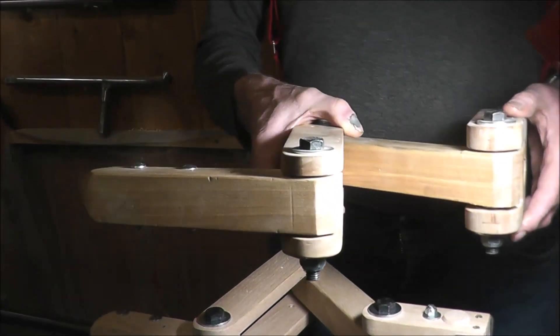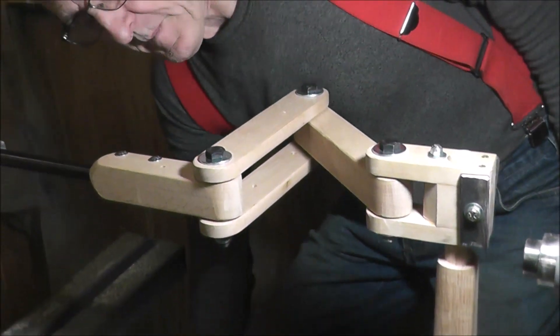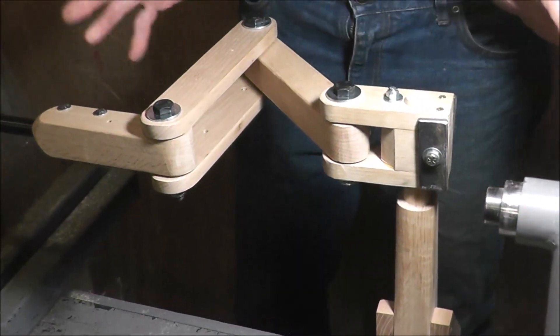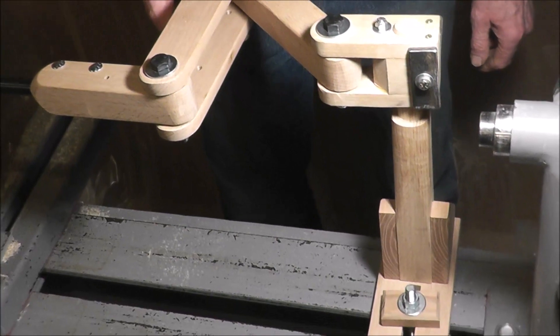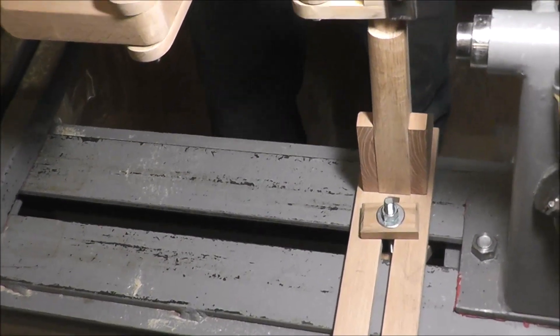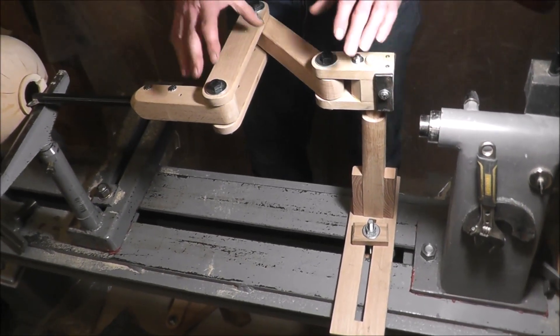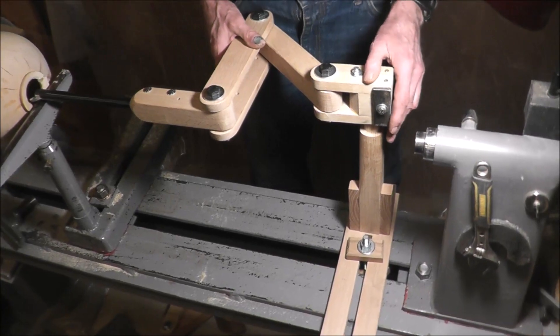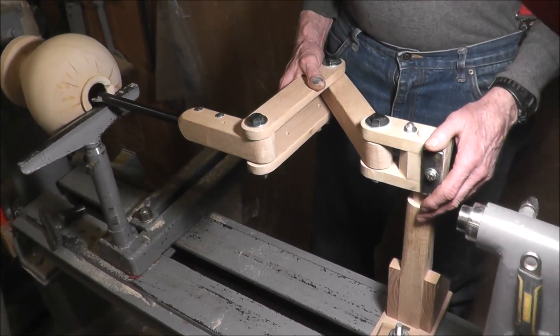And it was very successful. So this particular one here is all made out of oak — kiln-dried oak from start to finish. With the first one the wood wasn't dried that well and you had to tighten the bolts up a little bit after a while. But I suggest you make them out of kiln-dried wood.